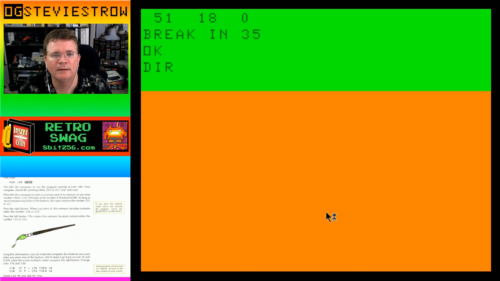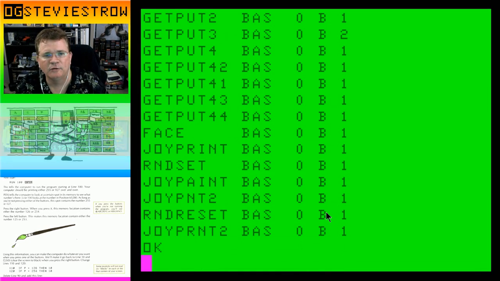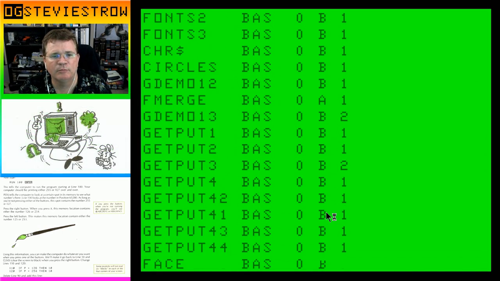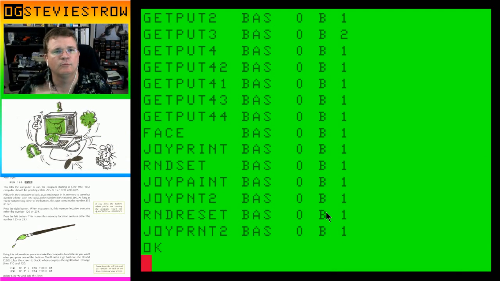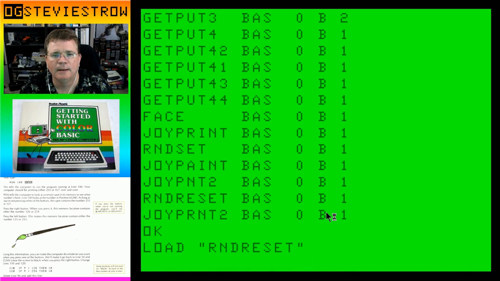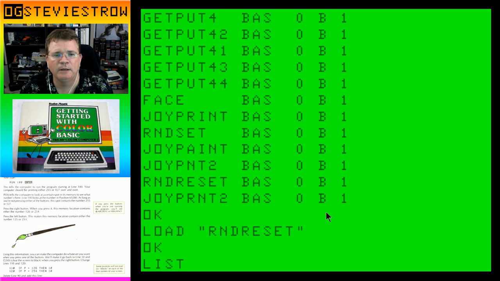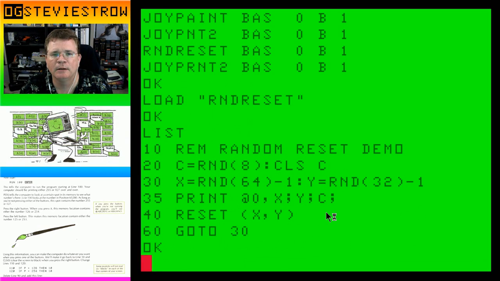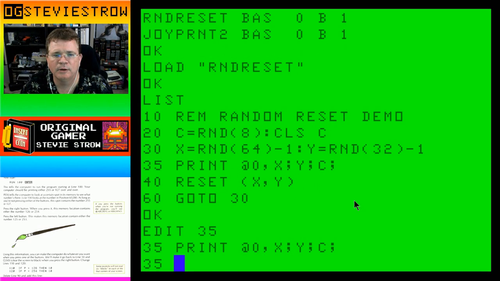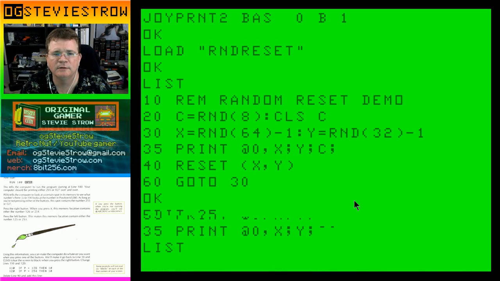And I was curious about that, and I wanted to prove that it couldn't do it. I just proved it. So what did I do? I wrote an equivalent program to my random set that sets random colors, and I made one that was called random reset. And so if I do random reset and I run it, what this is doing here is picking a random background color and setting that color. It's picking your random X and Y coordinates, and actually in line 35 here, I don't even need to print C because C doesn't exist.